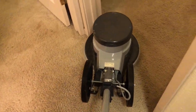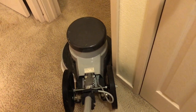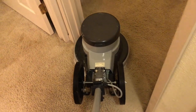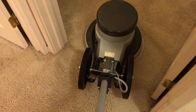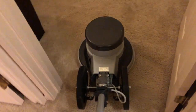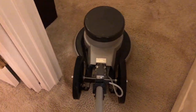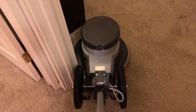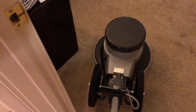So please don't be offended if you use a rotary. I also use rotaries. I have 2 Auric Orbiters I use for stairs. And I also have my mighty ECO 14-inch machine, which is the king of machines. That thing cleans like no other. But it's very big, and I will use that on commercial jobs, some residential. And it's an orbiting machine, wheels down. So no offense, but I do like the rotaries.